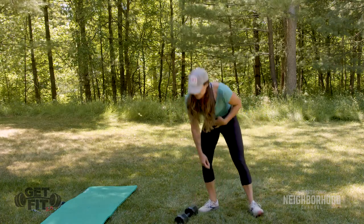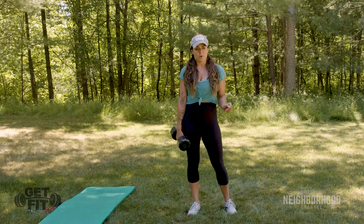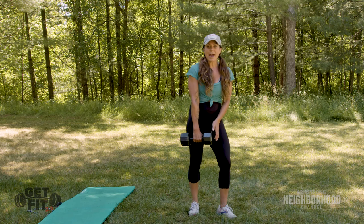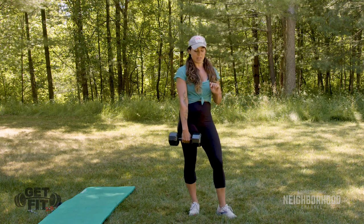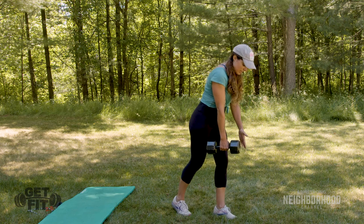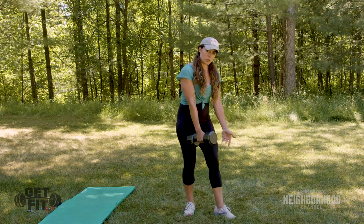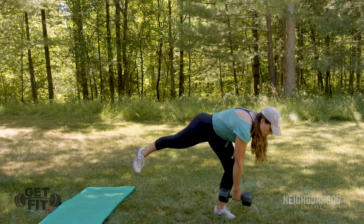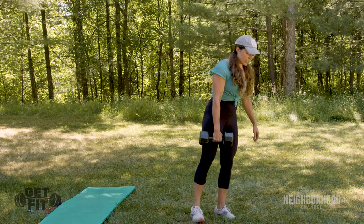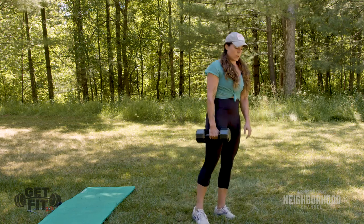Our deadlift to upright row is gonna be next. All right, I know I said we're doing deadlift to upright row, but I forgot one of the exercises in between. So we're gonna go back to that deadlift and the regular row, so not an upright row. So single leg deadlift, remember you're gonna start with the dumbbell in one side, you're gonna go towards the opposite toe. So you're down, stay here, row, and then stand back up. If you're really struggling with the balance, make sure you have something to grab onto with the other hand.